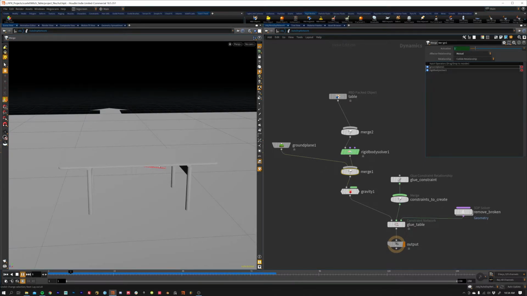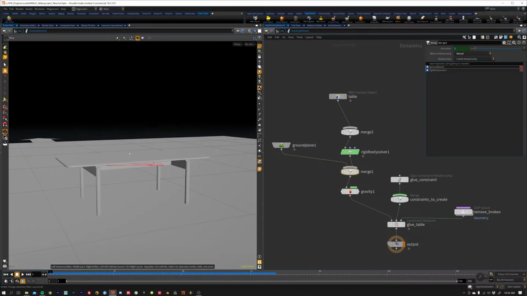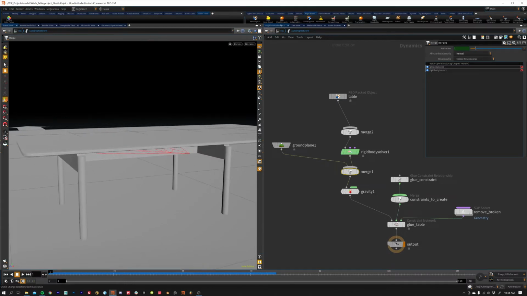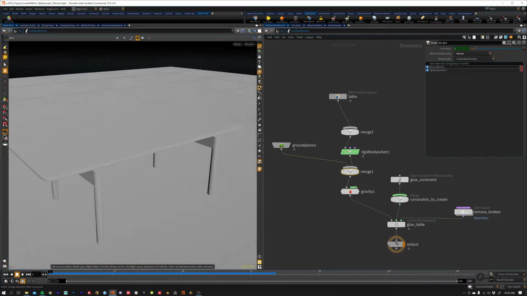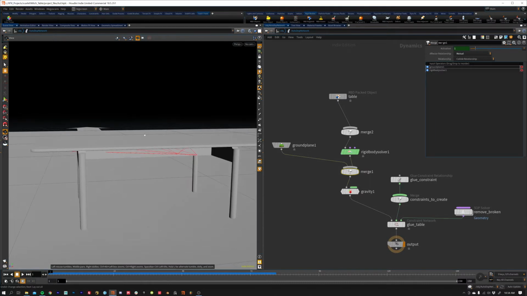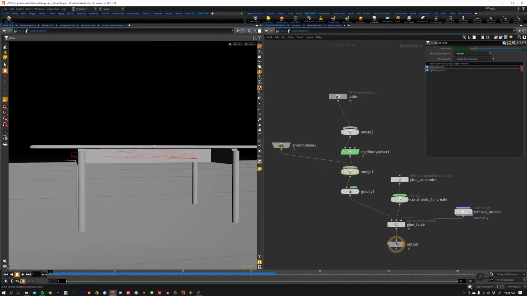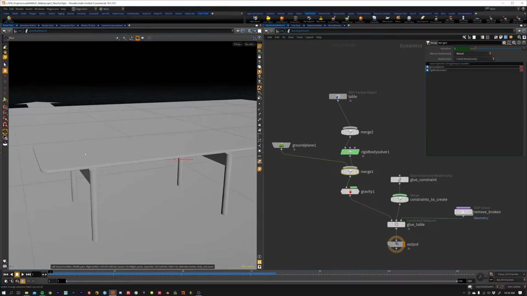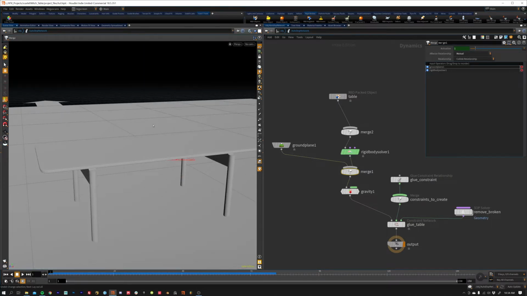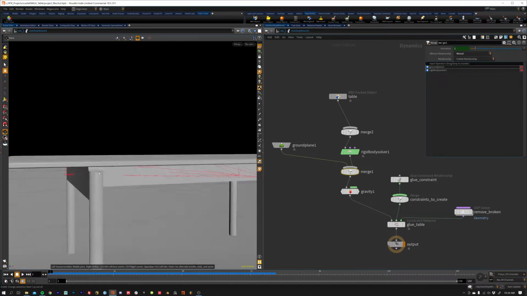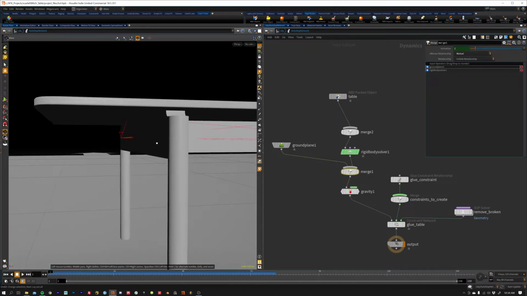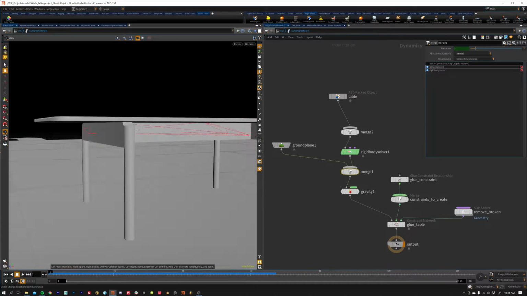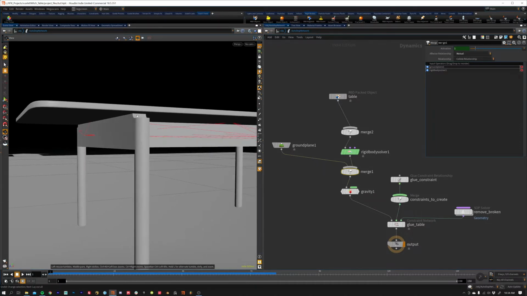So what we've done, we fractured this piece of geometry, and then we've clicked on the RBD glued objects. What that's doing is it's taking those fractured pieces, and if you want to visualize it, it's almost like they took all those pieces, slapped a bunch of Elmer's glue, and then stuck the thing back together. Now that glue is holding these pieces based on a strength that you can define. So if I want this to be some Gorilla Glue, I can increase it. If I want it to be some Elmer's School Glue, then I can decrease it.